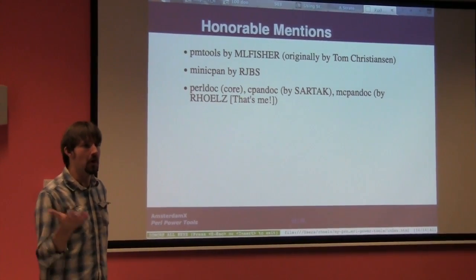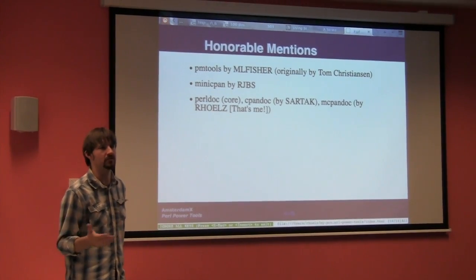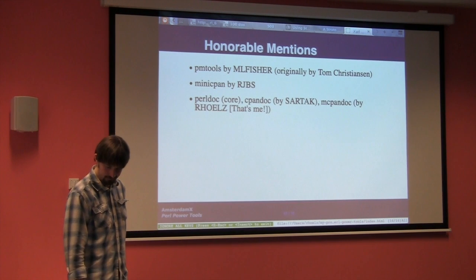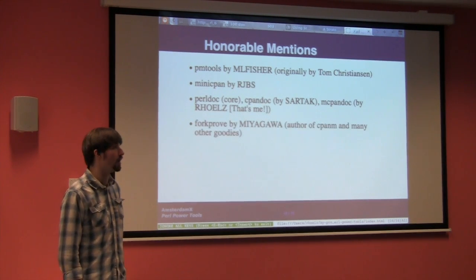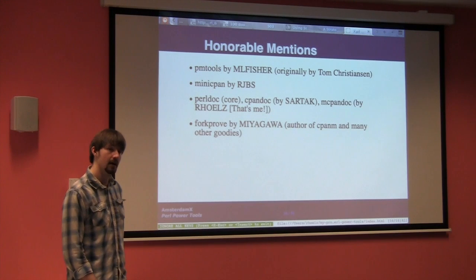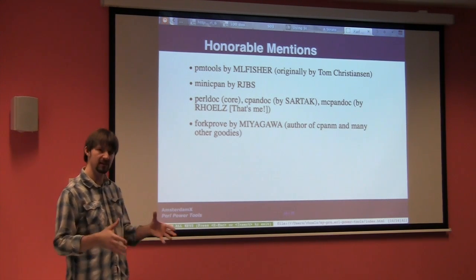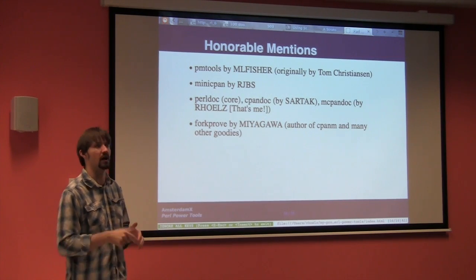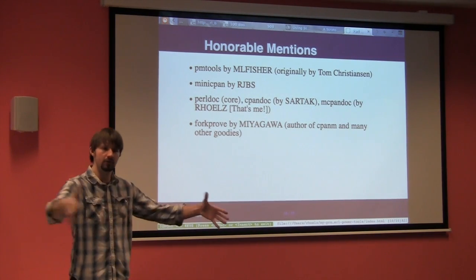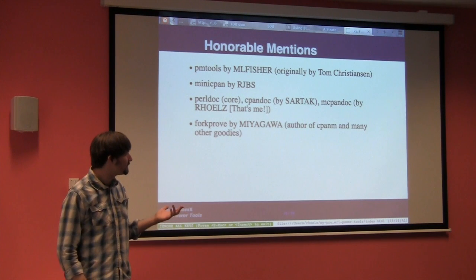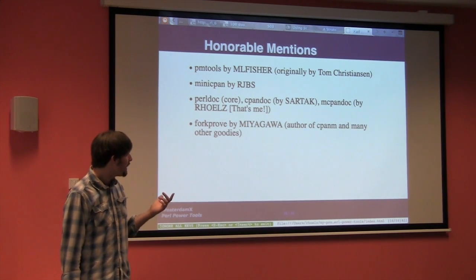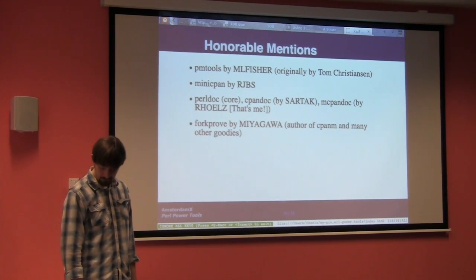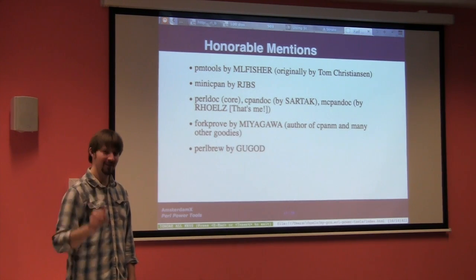So if you're on a plane with no Wi-Fi and you've got an up-to-date mini CPAN, you can view all documentation for all modules on the CPAN even without internet access. You've got fork proof, which is a godsend when you're testing a module that's kind of heavy. What it'll do is preload all the modules that you need for your test suite, you tell it which ones to preload, and then it'll run all of your tests. And then I've got this Moose-based parser I wrote, and it drops the test time from like 20 seconds to 3. It's pretty amazing. Cobrew, already discussed.